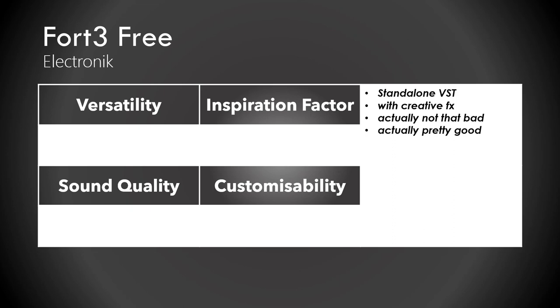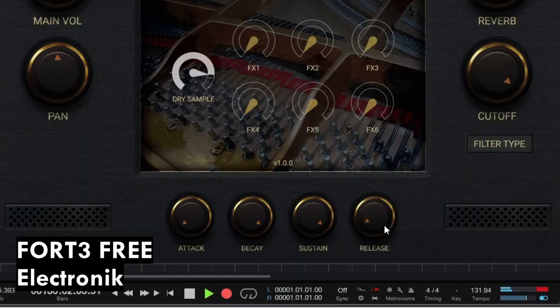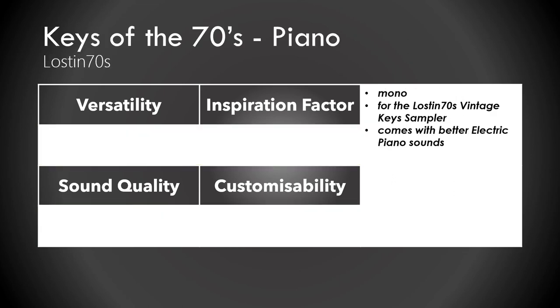The Forte 3 is kind of a mixed bag. The sound overall is decent, but it just isn't versatile — it has this one sound and you can't get anything different out of it, so it doesn't really inspire me. It's pretty cool to play with the effects though. The issue is the way too long release. If you make it short, it's still too long, and if you make it even shorter, it sounds very unnatural. If you want something like this, go for it. 3.6 out of 10 — I think that's fair.